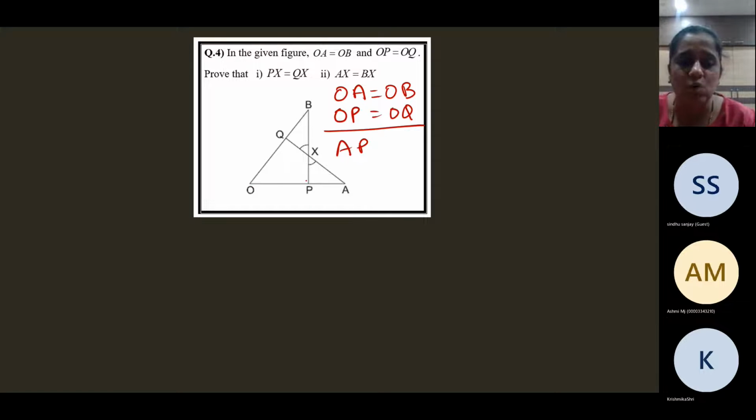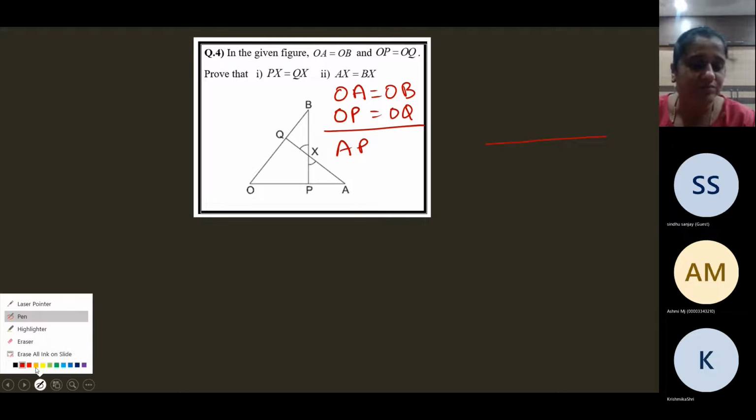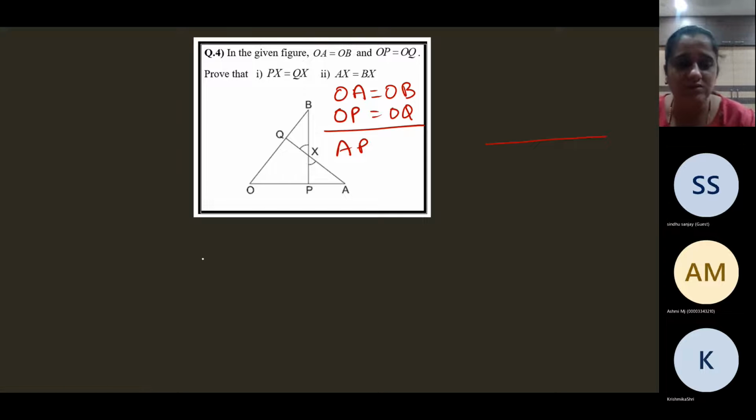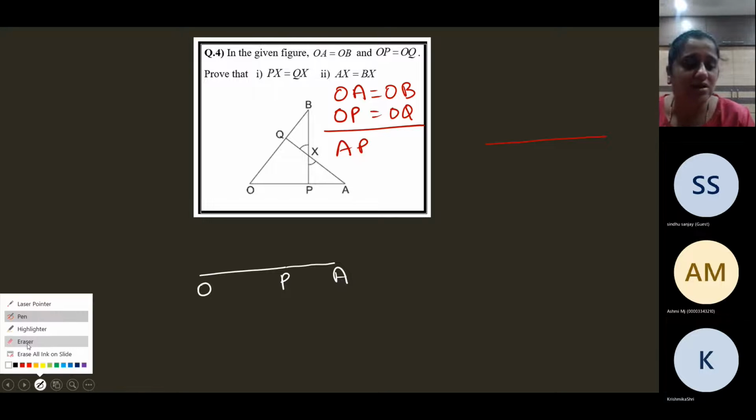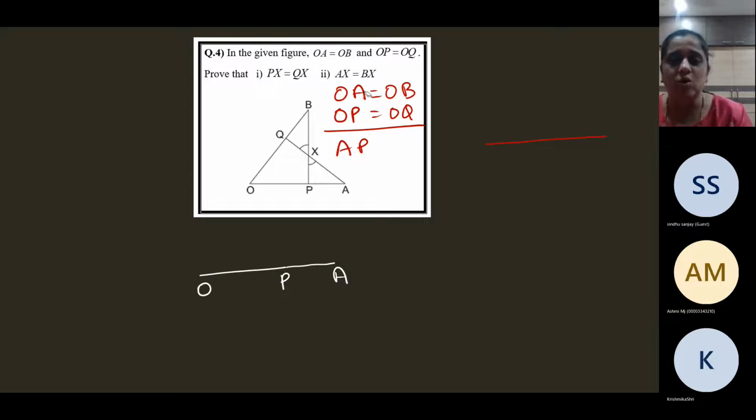You have the line segment OA. Let me draw it like this for you. From here to here is P. So this is OA. Now from this, I'll take away, I'll erase OP. From OA, OA minus OP. We erase OP, so you're left with AP or PA. That's what we've written here, AP or PA.